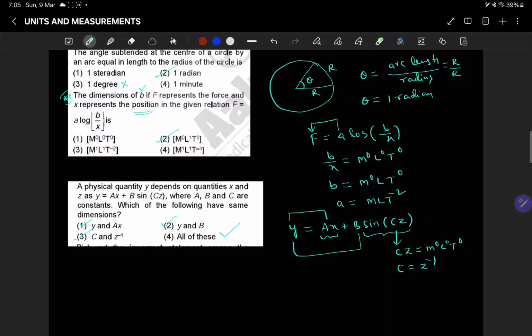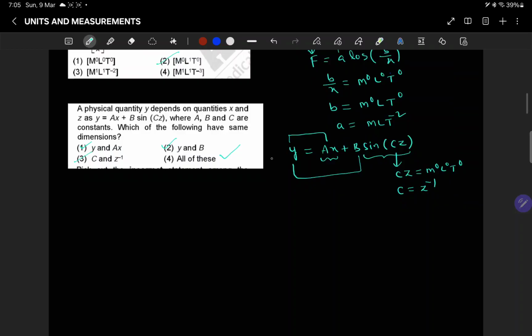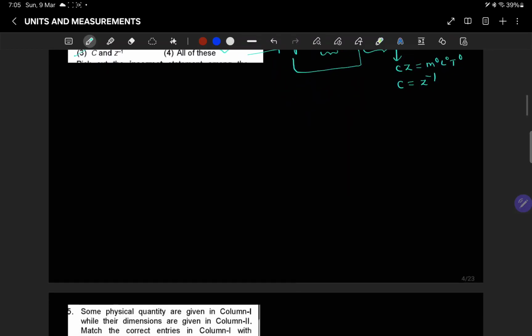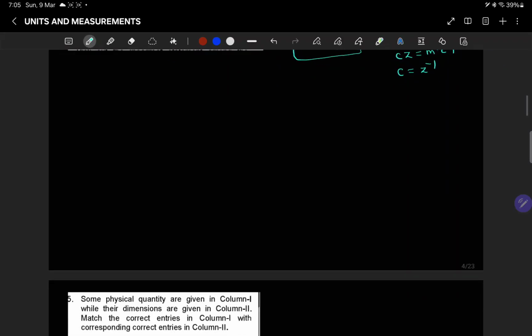Many students, I observed, see the first option and only put the first option as the answer, but see, all options are also very important. Please note. So this is about this question. Now, I think it's clear, students.